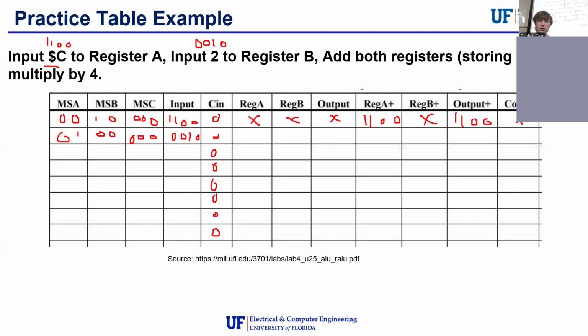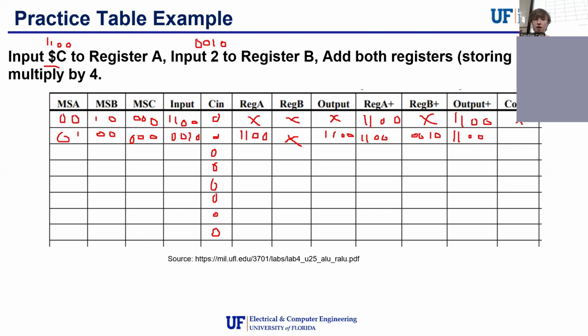And now this time we don't have garbage. We know exactly what's in it. Well, there's garbage in B, and the output bus is still 1 1 0 0 from the previous instruction. And register A is 1 1 0 0 because we just put it in there. And then after the instruction, A will stay the same because we have it as a little infinite loop. B will be inputted as 0 0 1 0. And the output bus will remain pointed at A, so it'll be 1 1 0 0.